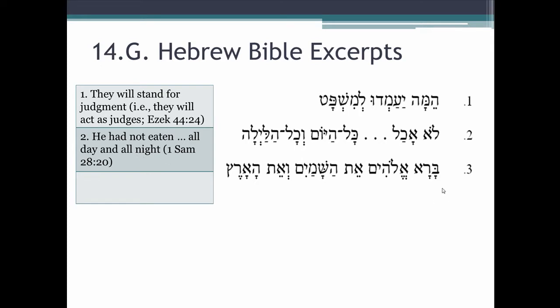Number 3, bara Elohim et hashamayim ve'et haaretz. This is Genesis 1:1. Verb form out front, bara. Is it prefixed? No. No suffix, so we know we have a qal perfect third masculine singular. Elohim is the subject of that because it's semantically singular. The subject-verb agreement tells us that. So God created, et, there's our direct object marker, the heavens and the earth. Genesis 1:1. That's the end of the exercises for Futato chapter 14.